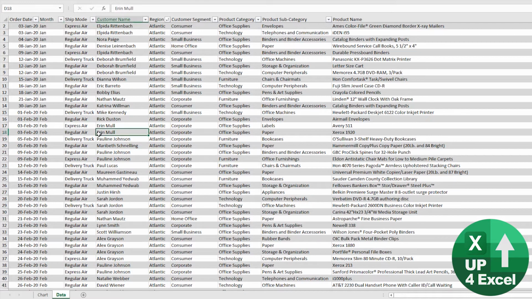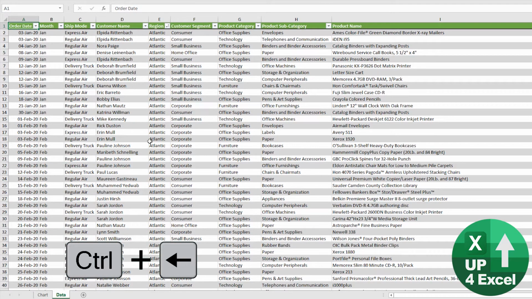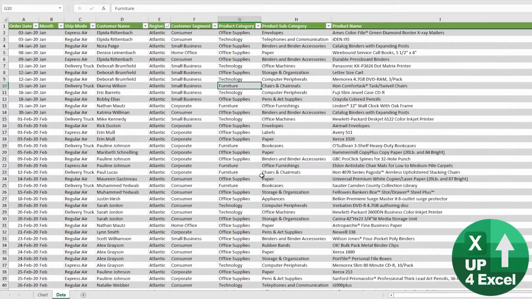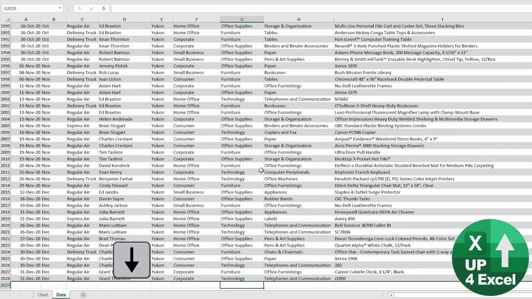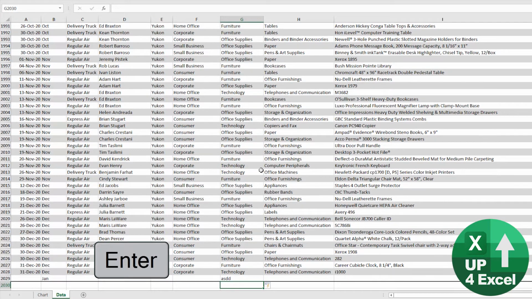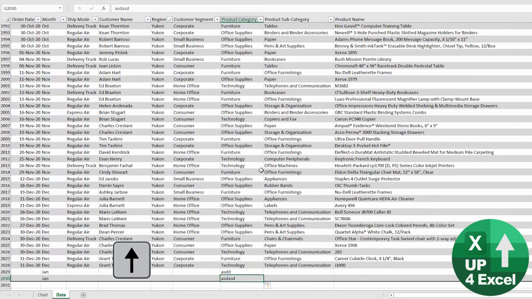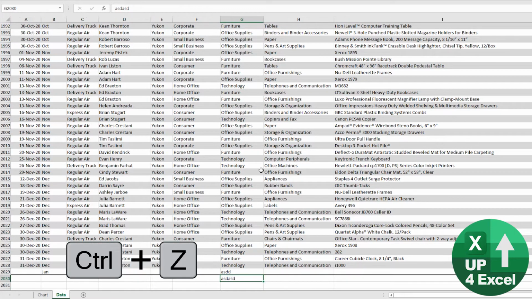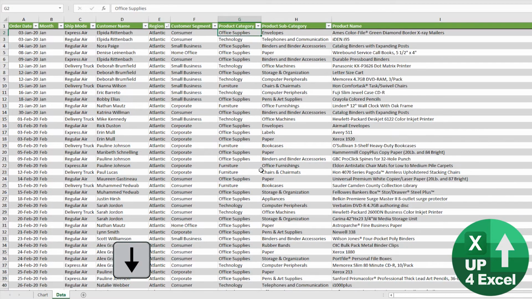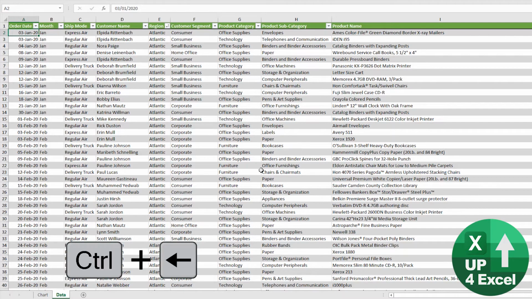First things then, I have a data table. The key thing is that I've made it a table. Now the reason I've done that is to keep it dynamic so that any extra lines going on the bottom become part of the table too and will be included in your dynamic dashboard chart. So I'm just going to hit Control Z a few times to undo that. But really it doesn't actually matter what your data is as long as you've got something that you can pick up as a chart and it's a sensible sort of data structure.